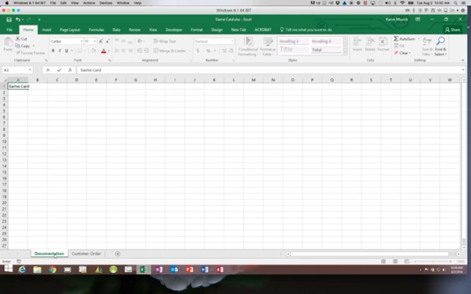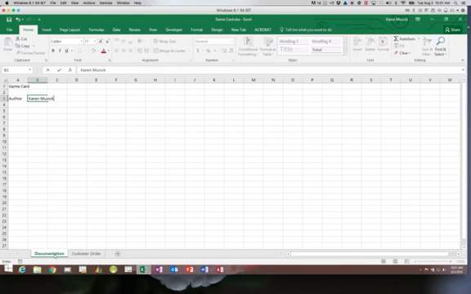When you hit enter, Excel is going to move your active cell down one. And since I want to leave one blank cell, I'm going to hit enter a second time so that now I am in A3. I'm going to type the word author, and tab allows me to move my active cell one cell to the right. So I'm going to tab and move over to B3, at which point I will type my name.